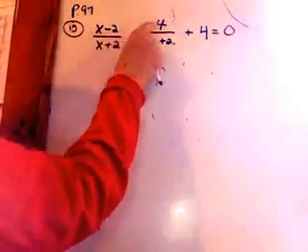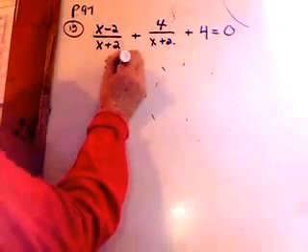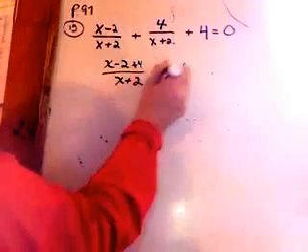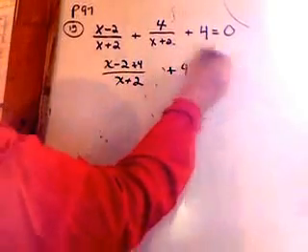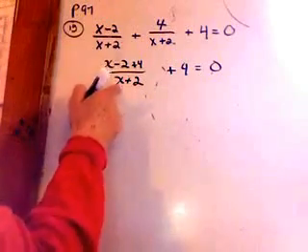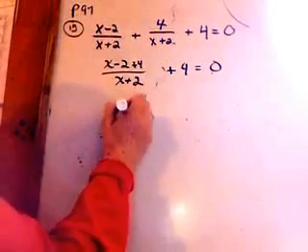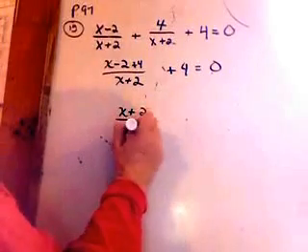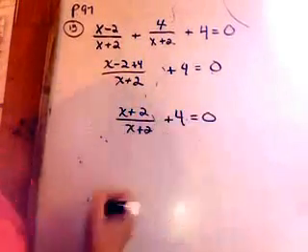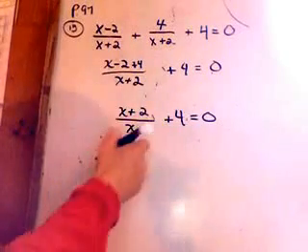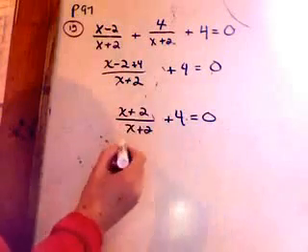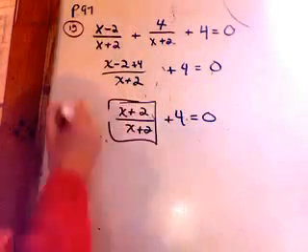So x minus 2 plus 4, x minus 2 plus 4 all over x plus 2 plus 4 equals 0. So, if you look at the top, that becomes x plus 2 over x plus 2 plus 4 equals 0. Well, at this point, you maybe think, well, maybe I should move the 4 over and do some other stuff, but step back a minute and look at this. Hey, it's the same thing over the same thing.